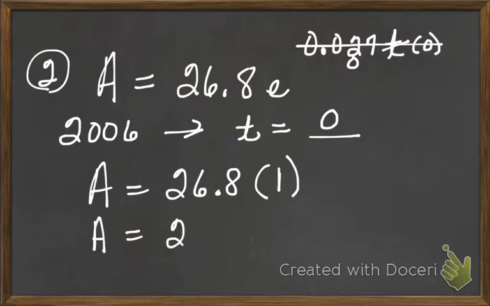Then you're going to go, oh, why did I do that? All right? A is in millions. So we're going to say 26.8 million. You're going to put your unit on your answer. Okay, or I'll take off a point for that. Make sure you put your unit on your answer.